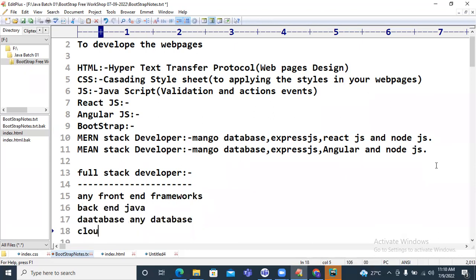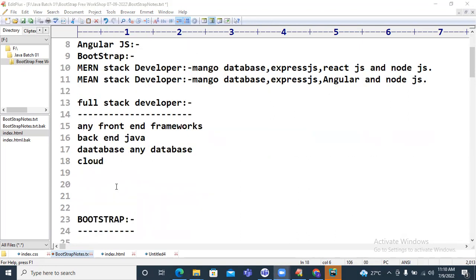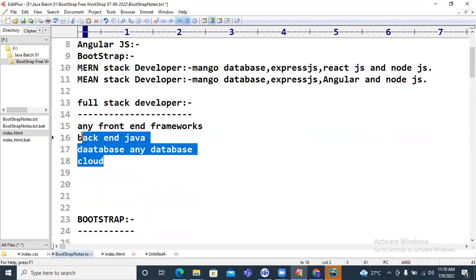Apart from that, one cloud technology. If you have this kind of combination, it is more of an advantage. Java guys can also get more benefit from this, so you can get a higher package in the market.